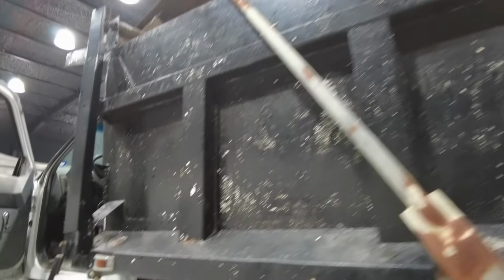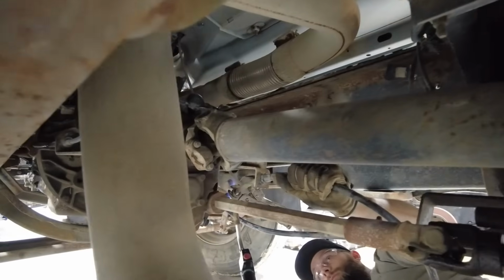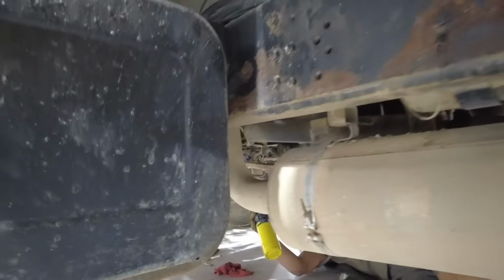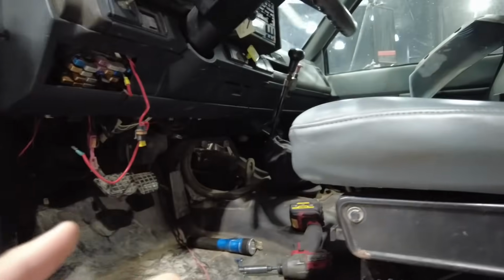So right about the time we thought we had this thing done, we're down here adjusting the PTO cable. You can see Steven's having to torch the PTO cable piece off because, well, like everything else on this truck, it fights. And we found out that after adjustment, we couldn't get the PTO to completely engage.